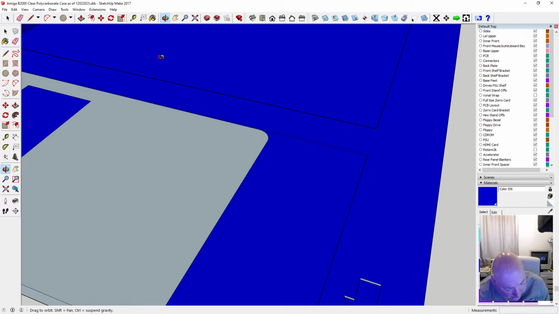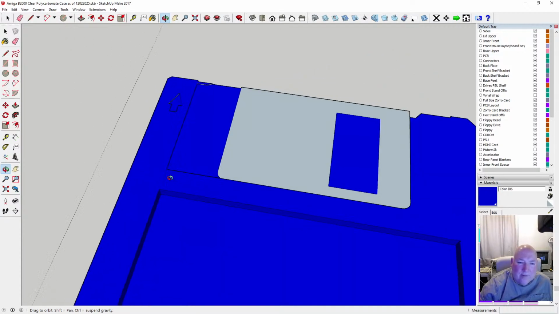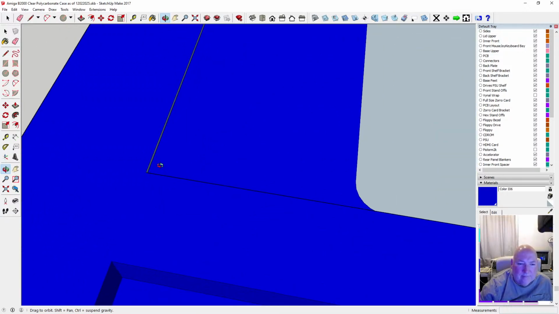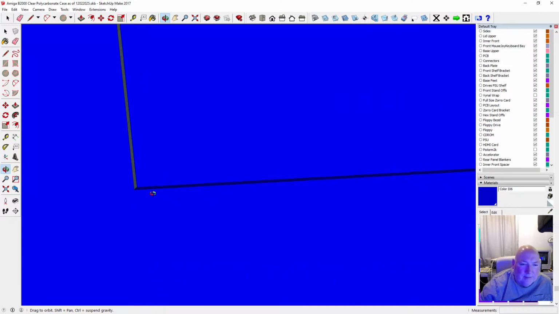Set. Oh, we've got some rounded bits there as well, so we need to make that round. So I need to bring that round. So this is supposed to be round here. Right, it's supposed to be round.